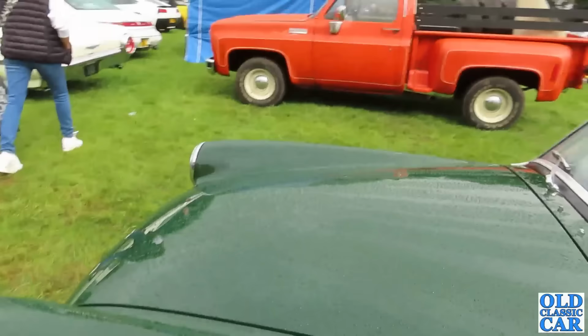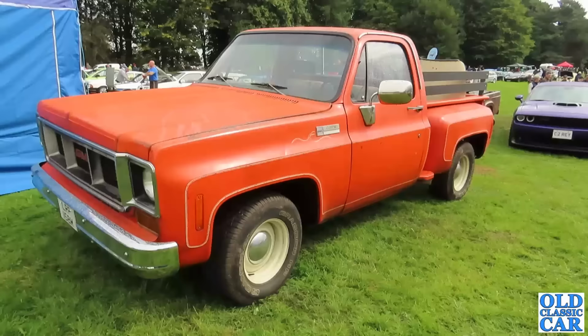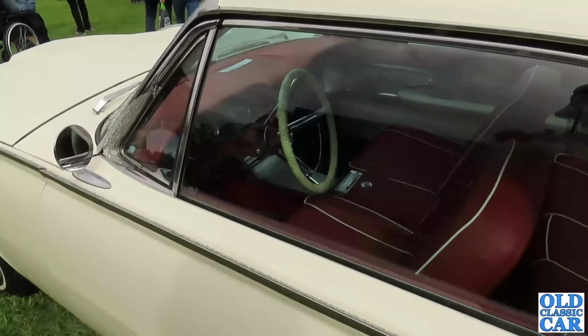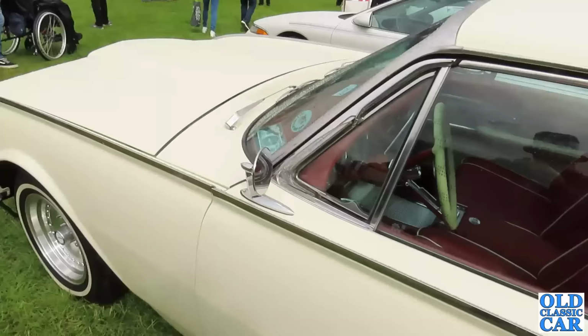Fantastic. GMC pickup here. Step side. Expect a Mullen & Hart Ward or a Ripon Brothers or something on a venue of this era, but to have it being shipped to Paris, there must be a very. There's that mighty Thunderbird that rumbled in earlier. Steering wheel pivots out of the way to allow people of more generous proportions to get in and out with some degree of elegance. Let's carry on up here.